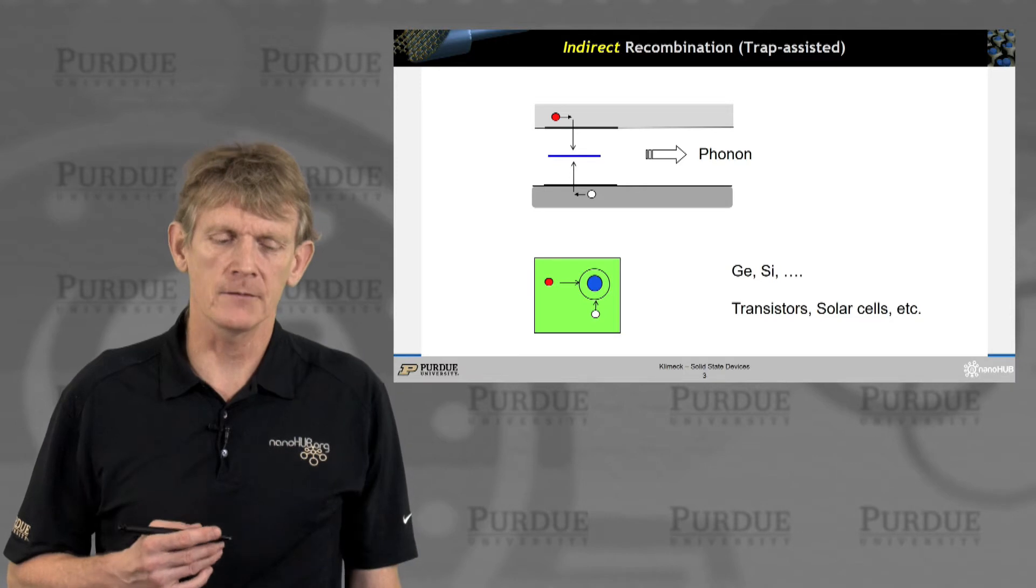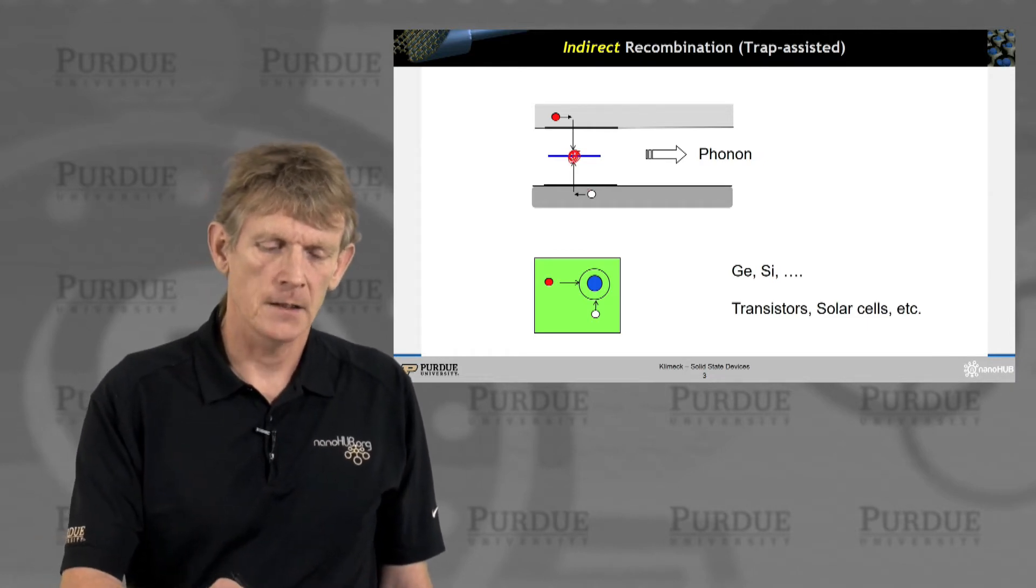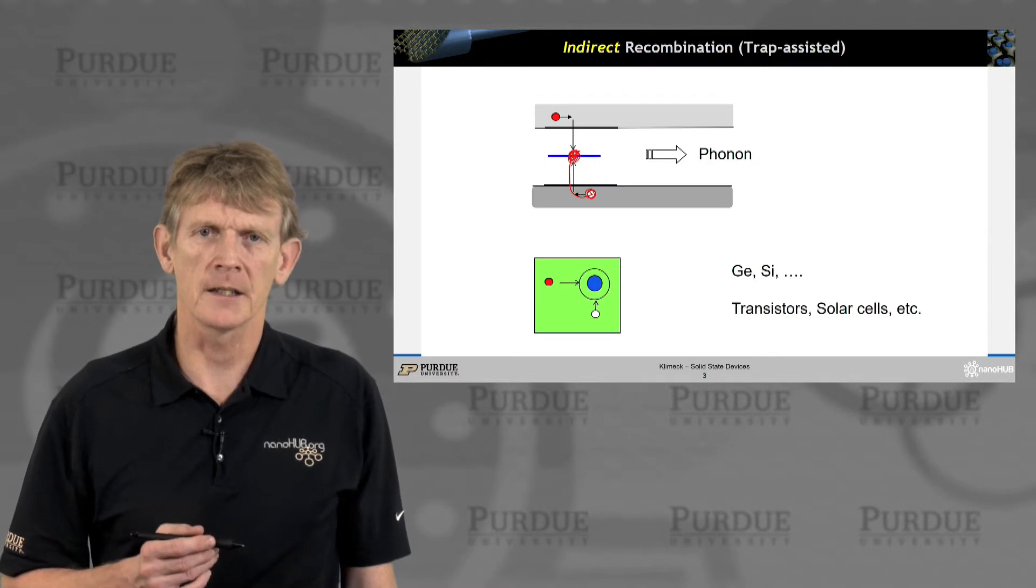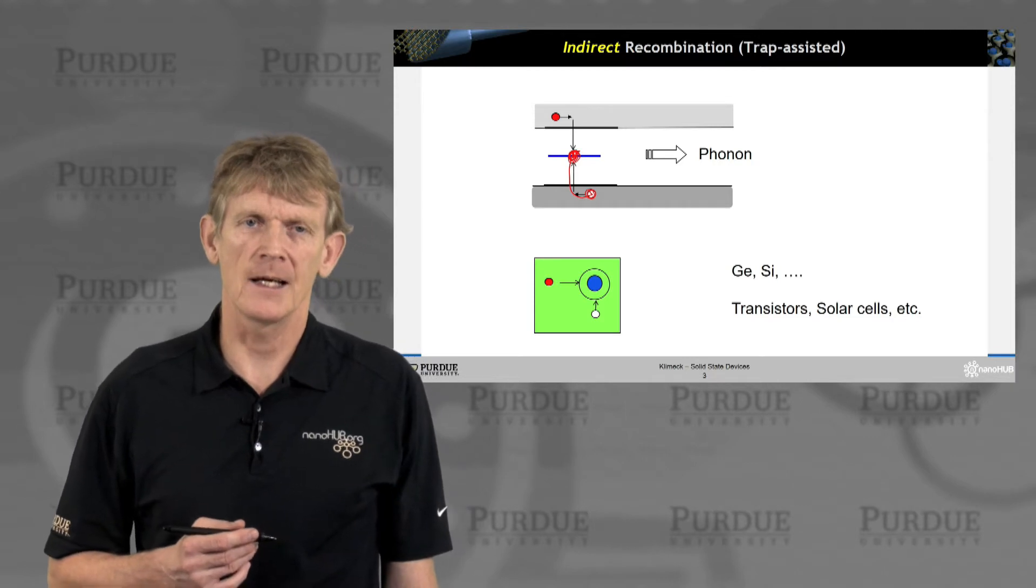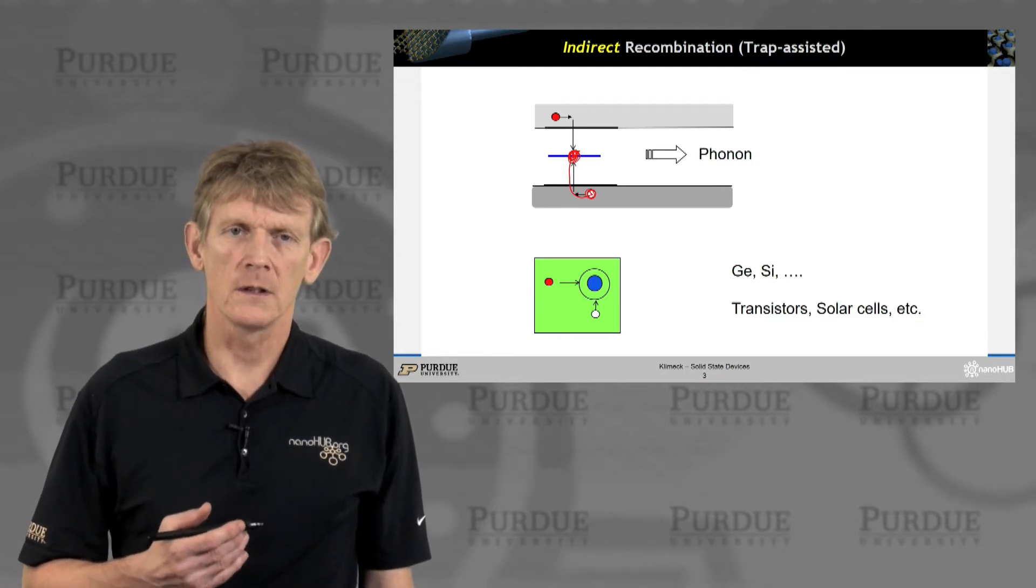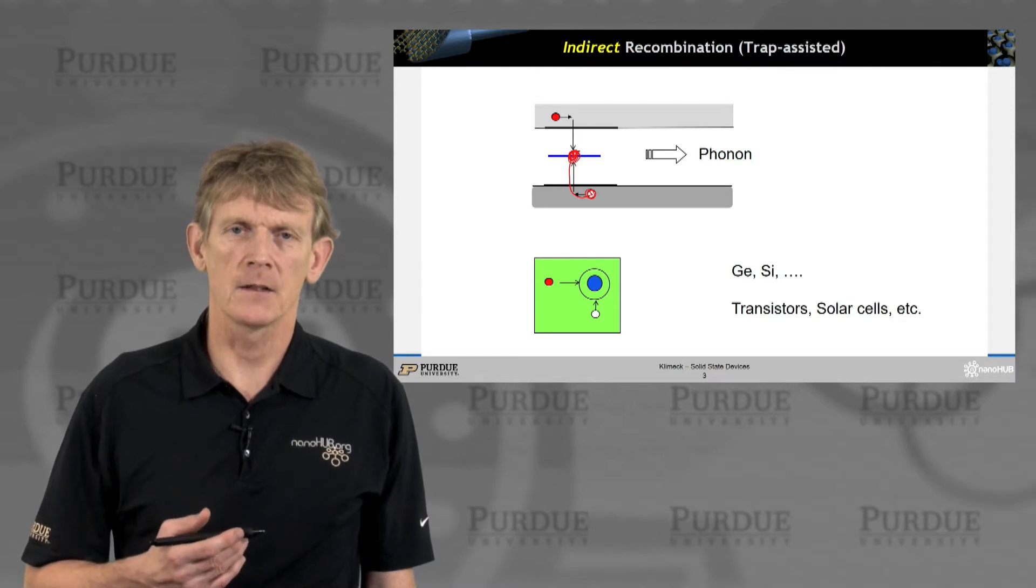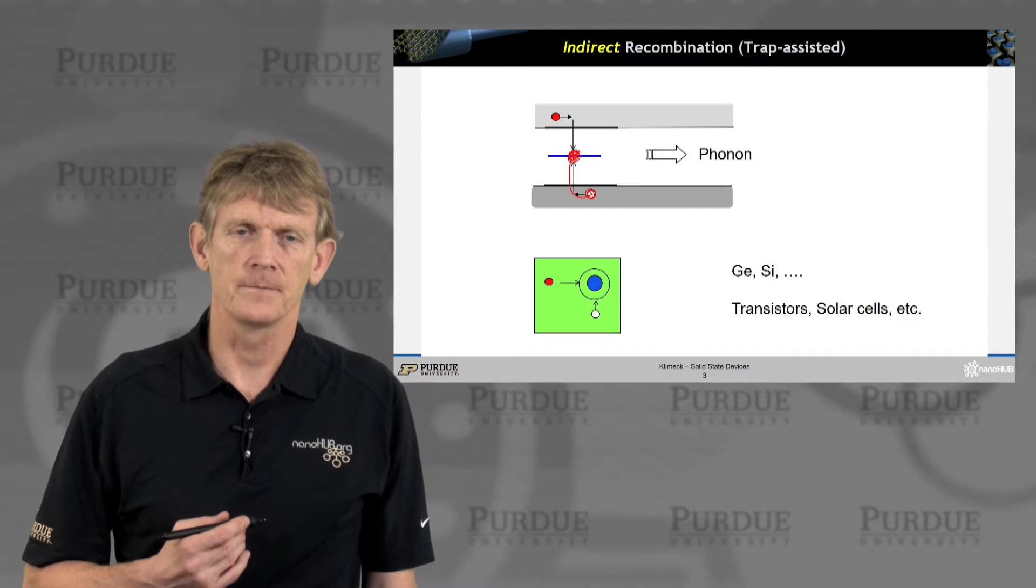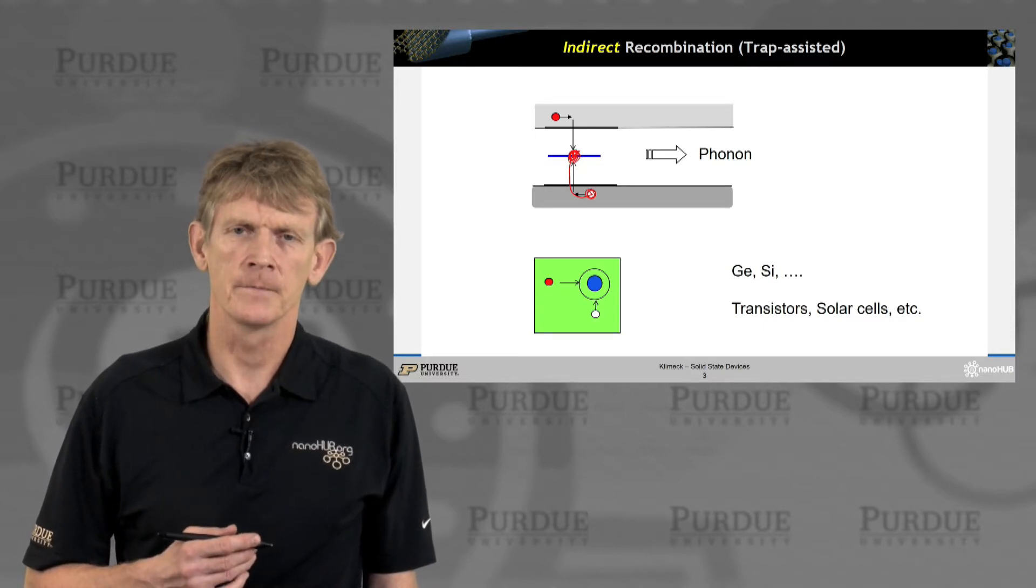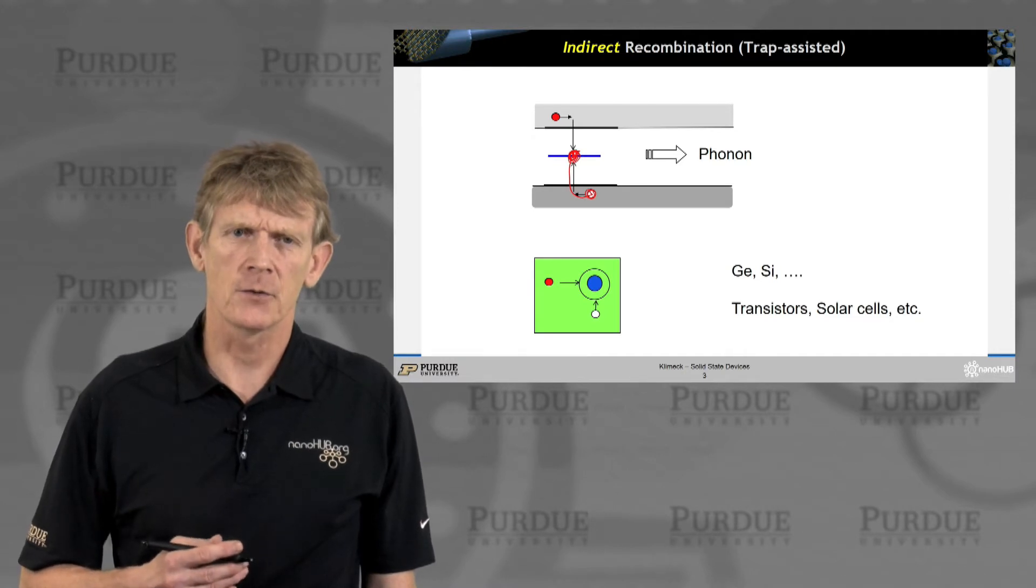So it's not just symbols, some expressions that you plug in numbers. And that being said, we're going to start looking first at indirect recombination, trap-assisted recombination. So there's two views you can have of this. There's an electron coming down into a trap, populating a trap, and a hole hopping up into the trap, basically annihilating one electron. So one electron and one hole are getting destroyed, and energy is coming out of the system via phonons, lattice vibrations. So that means this trap is actually a spatial, local thing. You could think of that as a place in our device, a foreign atom, that can provide a way of taking in an electron and emitting an electron. And in the process, an electron can overall lose energy and go from the conduction band into the valence band. This is very relevant for silicon germanium devices in transistors, solar cells, etc. So it's a fundamental process that is critical to devices.